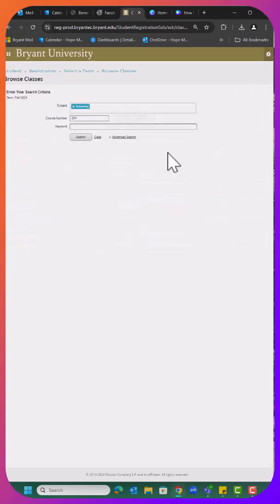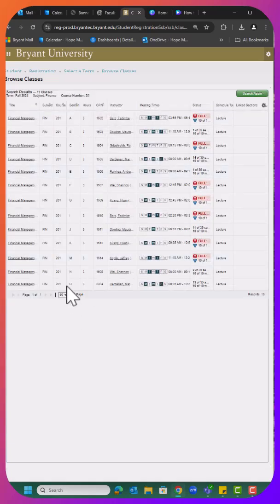So you're just going to want to keep looking for any of the courses that you need to replace. Maybe you didn't get into Fin 201. You can search, see all of these. Make sure you're noting the CRN just in case you lose track of what you're registering for. And that's how you search for replacement open sections in Banner on registration day.